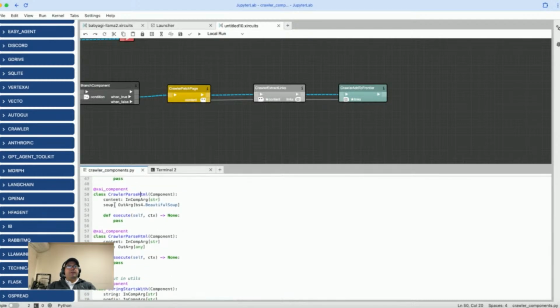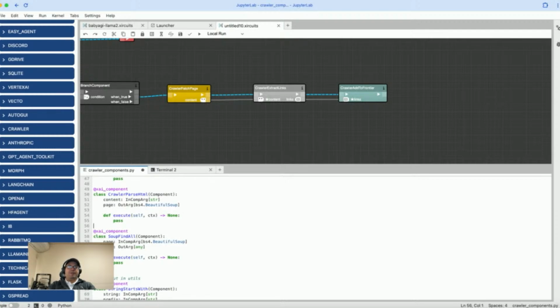So we'll have our soup, and then we'll have crawler find. Maybe I should start calling this one soup, or we could have a Beautiful Soup thing. Find all. I'll take the BS4 dot to soup. I'm thinking I might want to call this page or something like that instead of soup.